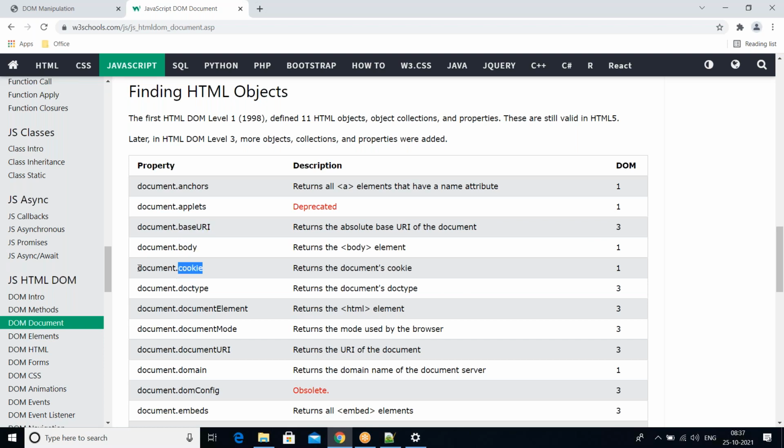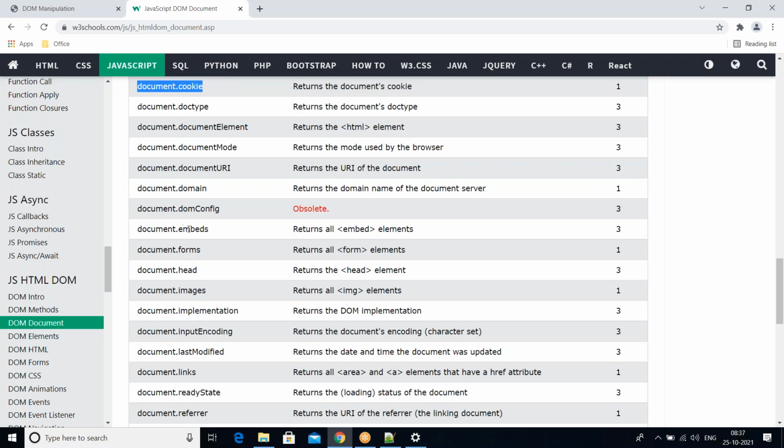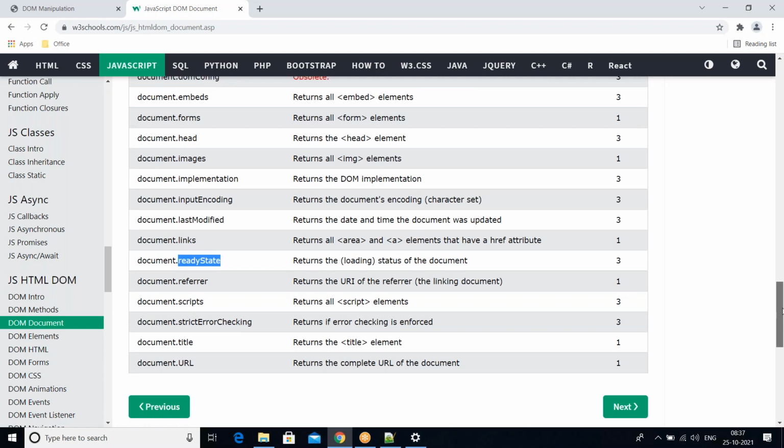Cookie I will discuss later, guys. Don't worry. This is one of the big concepts, in the sense that we have to study about cookies and their purpose. So document.domain, document.domConfig, document.forms, document.images, document.lastModified, which shows when the document was last modified, document.readyState. Don't worry, a lot of properties are there, but all of them may not be discussed at a time. We can discuss everything slowly. Wait for some time. document.URL also we can discuss. The ready state I will discuss at the time of Ajax.